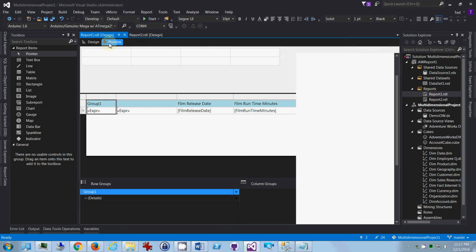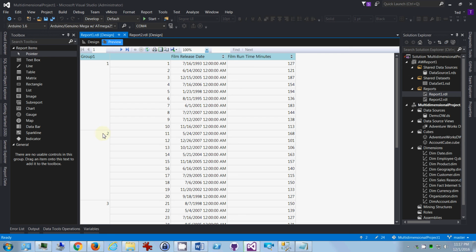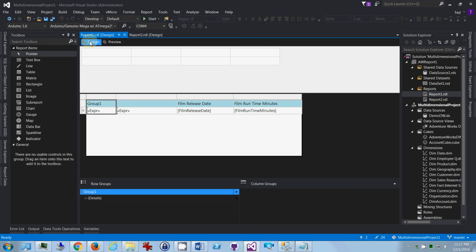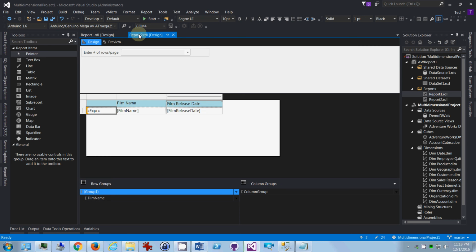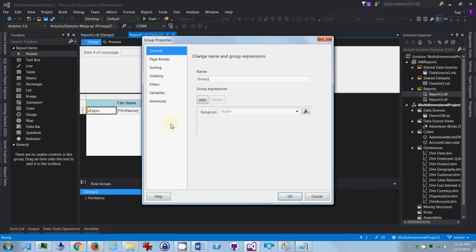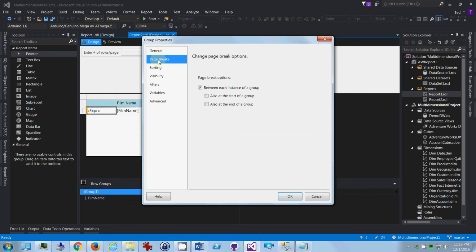So basically we want a new page when it hits that number. As soon as it hits 2, we want a new page. Then we want a new page again. So now what we want to do is, what did we do? Group properties, page breaks.